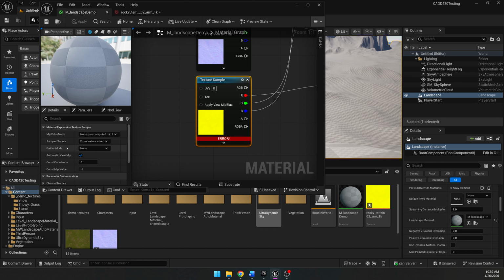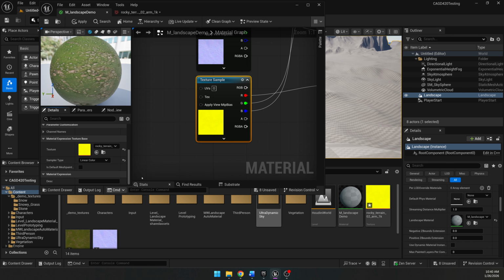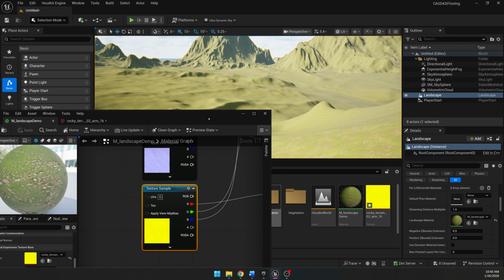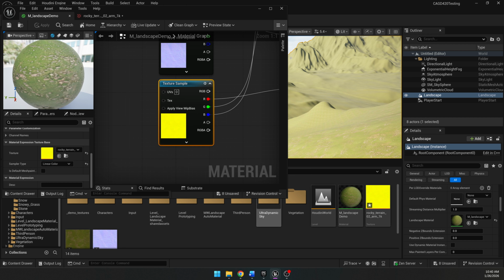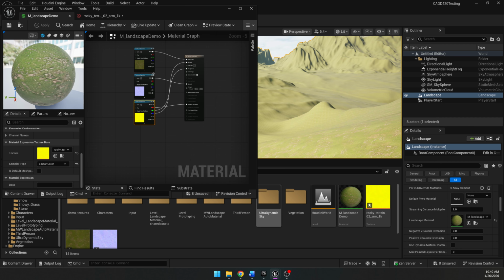Make this a little bigger. And when you scroll down a little bit, where it says sampler type color, you want to change that to linear color. And then hit save, and then it should come back to your terrain. And that will use the roughness and metallic maps a bit better, and you shouldn't have super glossy kind of errors on your material.